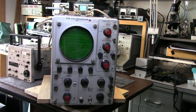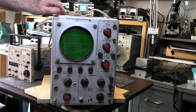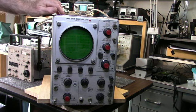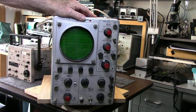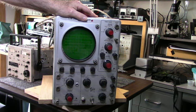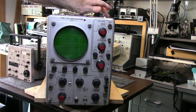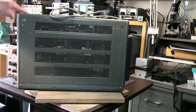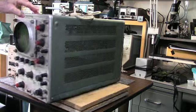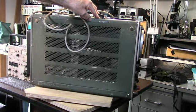Here's an old classic, a Tektronix 515A oscilloscope. This was given to me by a friend of mine. Thank you, Ralph. I don't know any of the history of it, as far as if it's worked in a while. It looks like it's been stored in either a barn, because I see a bird has made a contribution here. So it needs a lot of cleaning. I haven't opened it up yet. I'm definitely not going to power it up until I check it out.